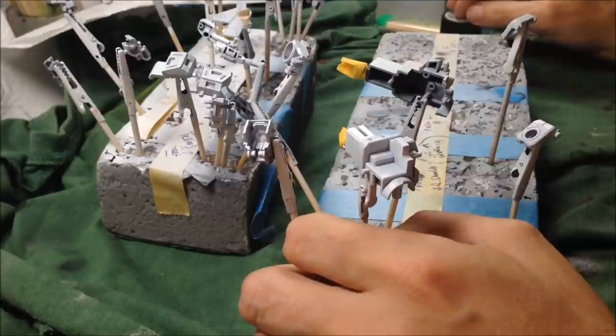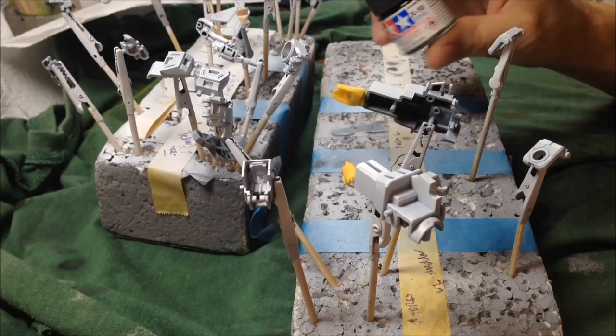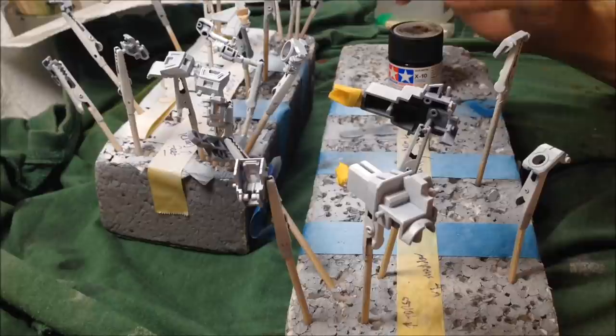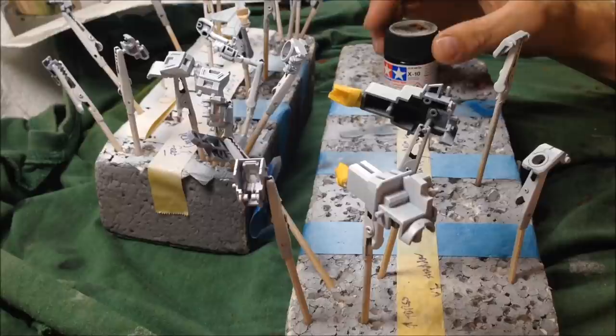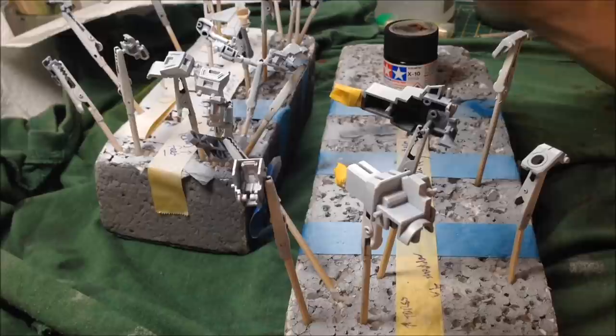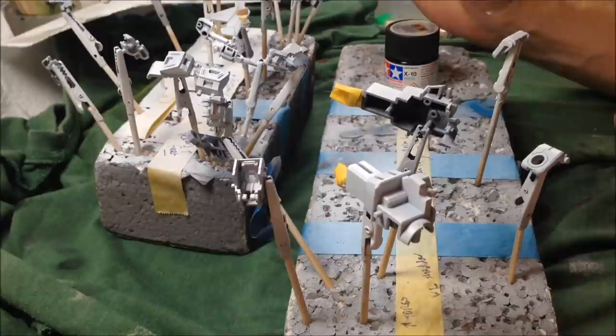I'm going to be using Tamiya X10. I'm still using my spray craft airbrush because I haven't got a new needle for my de Vilbiss yet. With metallic colours like X10 — because it's a flaked metallic colour — it tends to gunk up the airbrush a bit. To get the best results and as little fleck in the metal as possible, use it really, really thin — only a few drops of paint in say two-thirds of a cup of thinner. It's a big risk on ABS parts because the thinners can easily eat through the plastic.